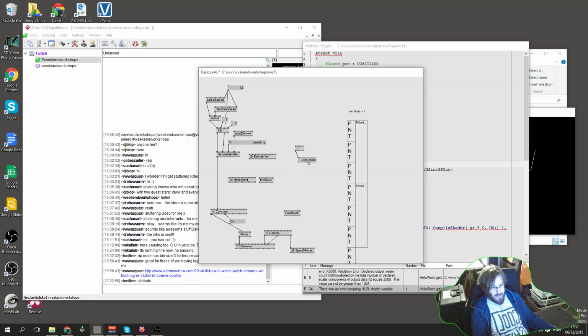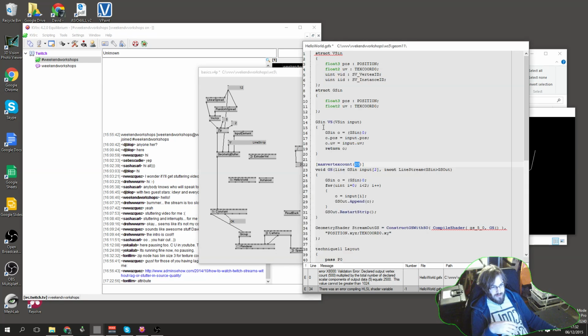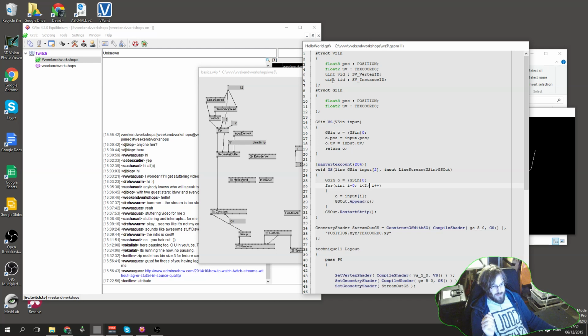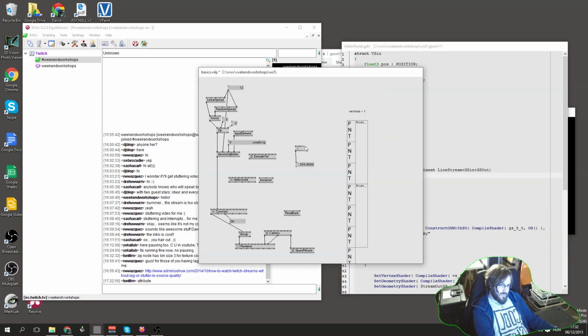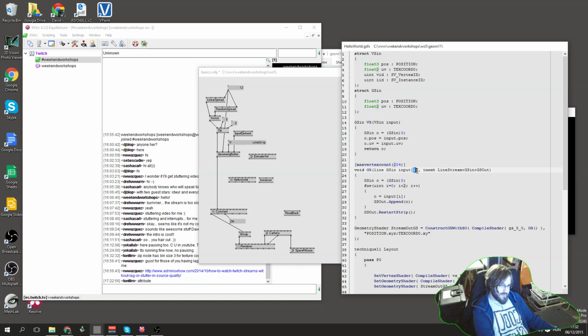So yep, with this setup, we can only have 204 vertices coming out of the geometry shader. So that's the thing. And I think it's per vertex. It seems to be per vertex because we have 5 values here.